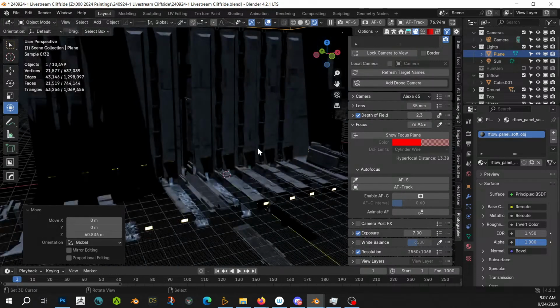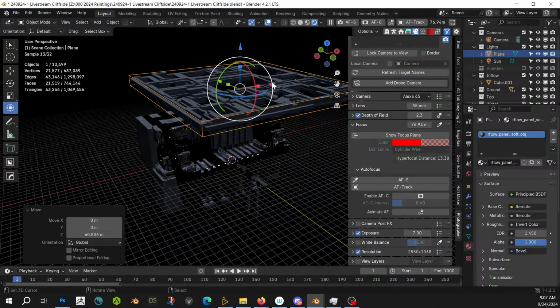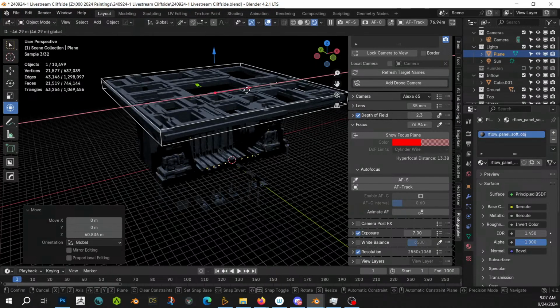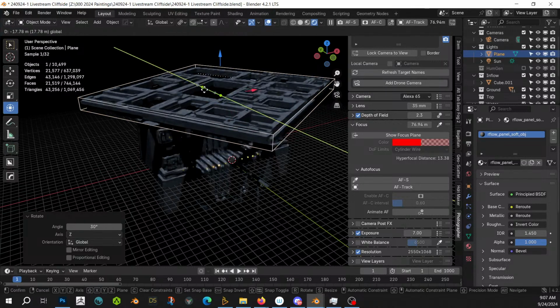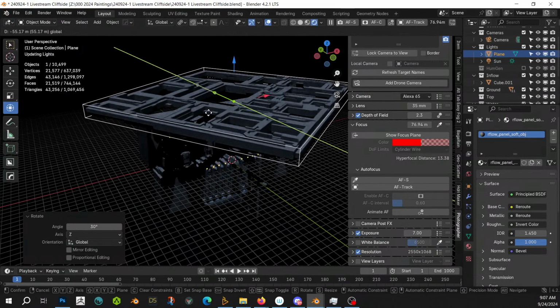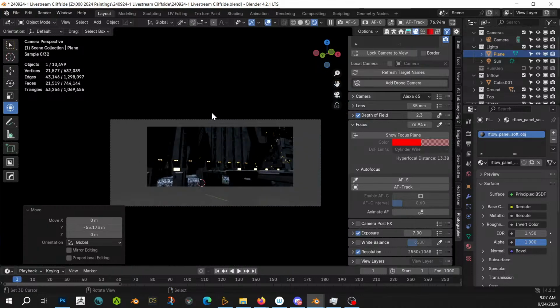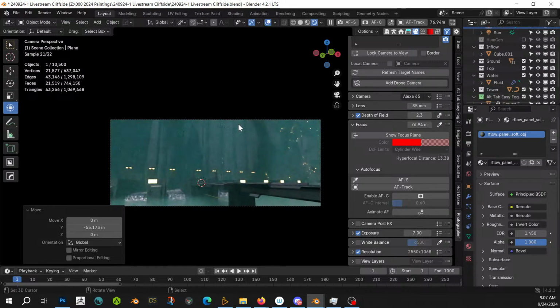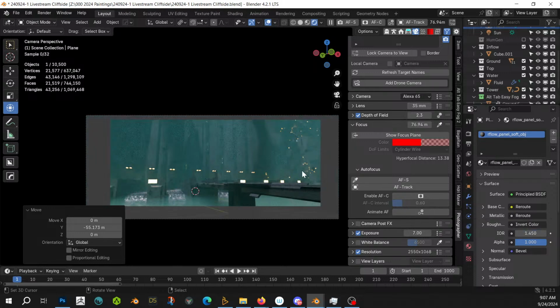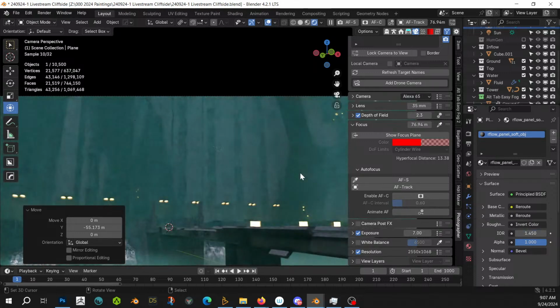Just trying to find a good light setup for it. We could rotate it too. That's always an option. That's going to give us more, I think. Let's see. A little bit. Let's give us some there. I think this might be okay. And maybe I'm just going to need to tweak with it a little bit.